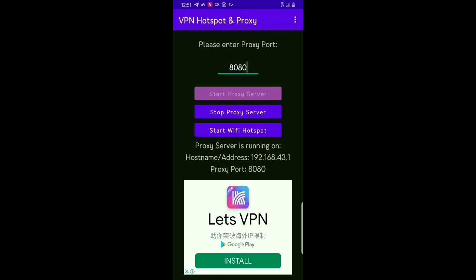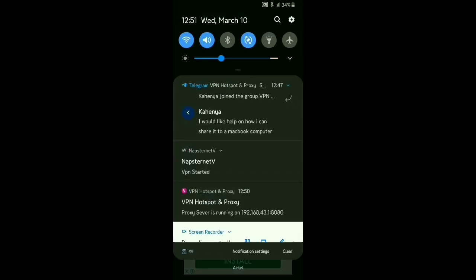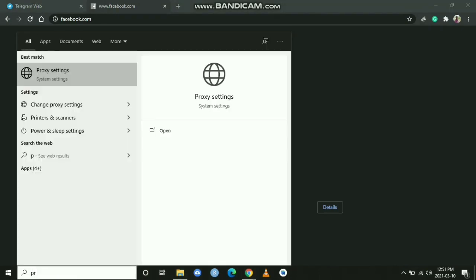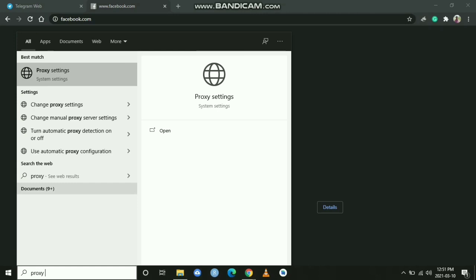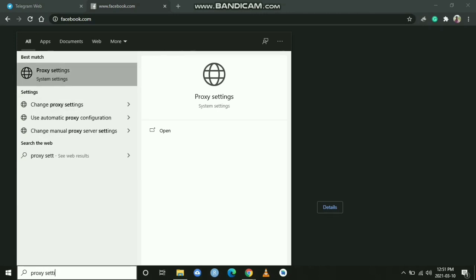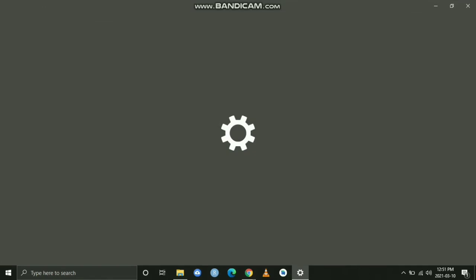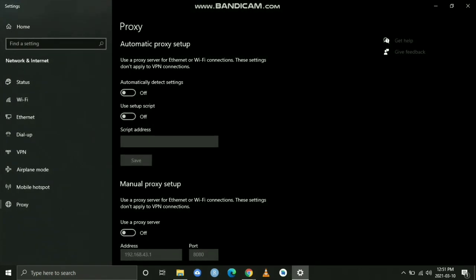In my case, I'll enter these values in the PC. Going into the PC, I'll search for proxy settings. I'm still connected to my Wi-Fi, so you don't disconnect that. You keep the connection to the Wi-Fi and come to proxy. In proxy, you turn the manual proxy on.